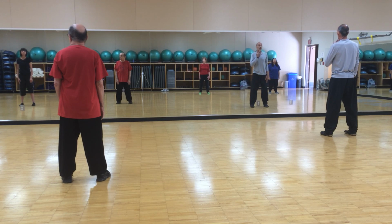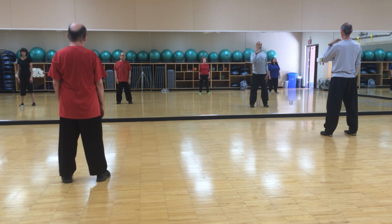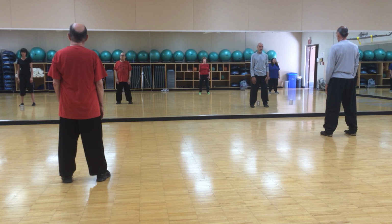Then, draw the chin way back, crown of the head pulls way up, shoulders press down. With your chin held tucked in, look up towards the ceiling at 45 degrees, left, right, right, left, and right. Then relax the shoulders, relax the head and neck, and do it again.